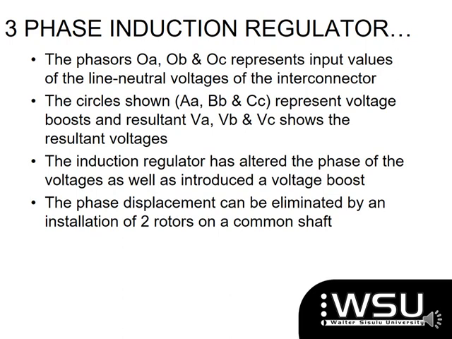If you wanted to eliminate the displacement of your phase, you can do that by installing two rotors with a common shaft. Then you would only boost the voltage and not your phases. Because at the end of the day, even though your phases have shifted, they would still be 120 degrees apart.